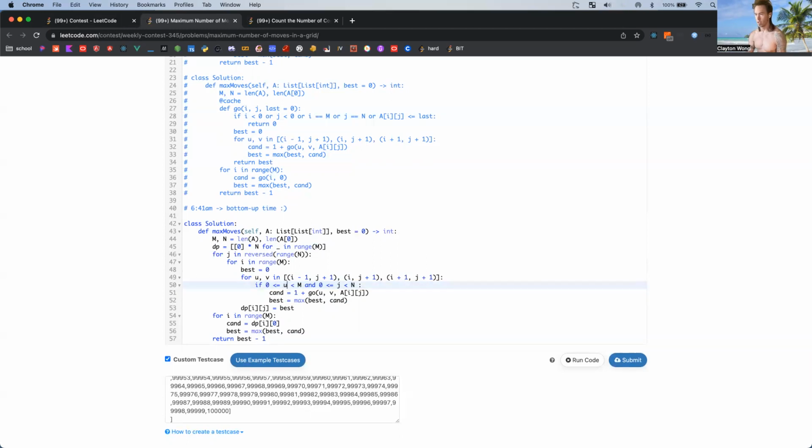Actually, u and v are in bounds, and A sub u sub v is strictly less than A sub i sub j. So we came from ij, we're at uv going left, right? So we're doing top down, we're going recursively to the right. Bottom up, we're going to the left, right? So ij is previous, which is last. uv is our current.